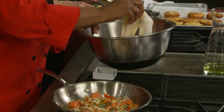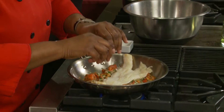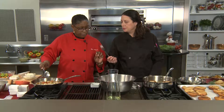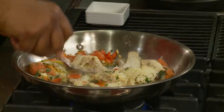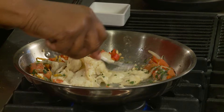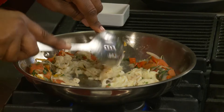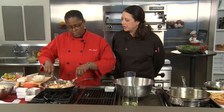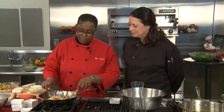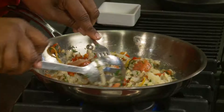Now add the salt fish to the stew. Take it out of its soaking water, and put it in the pot — you can just flake it down right in there. Break it up with a fork, cutting through it. You want it to be nice and flaky, not mushy. This thing smells delicious. The scotch bonnet heat is optional — you can make it as hot or as mild as you want.